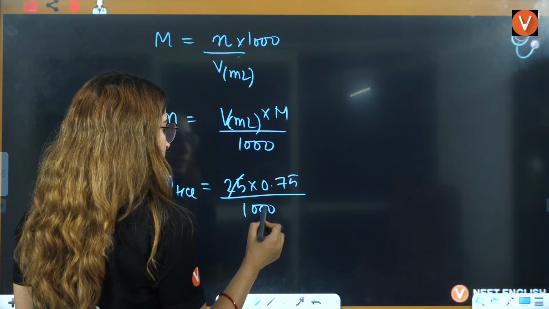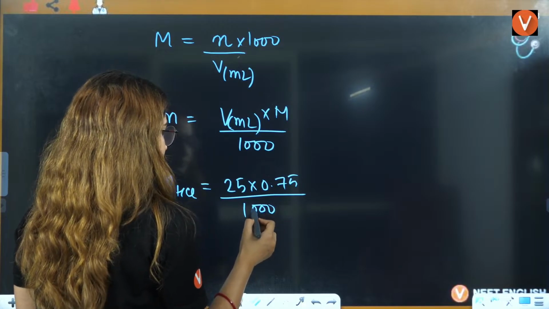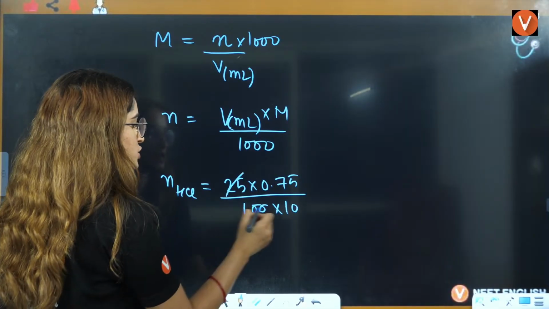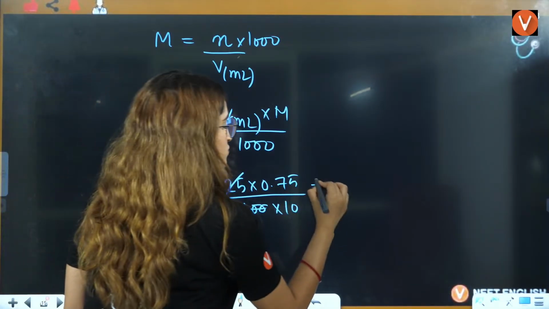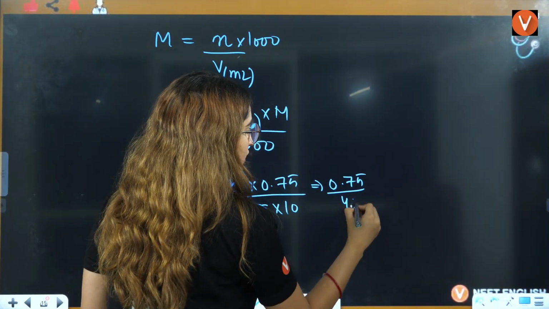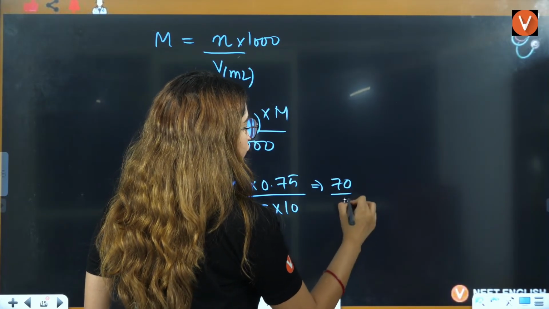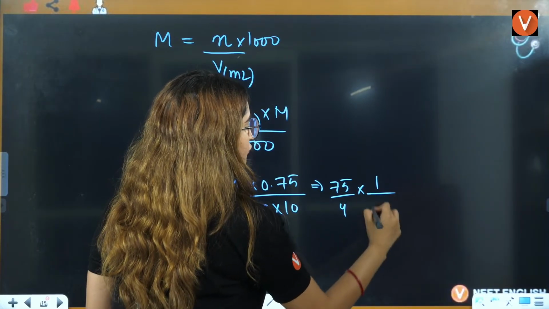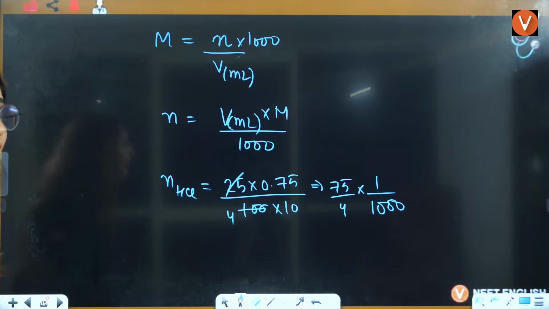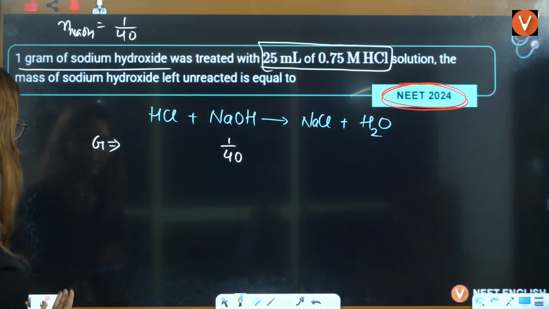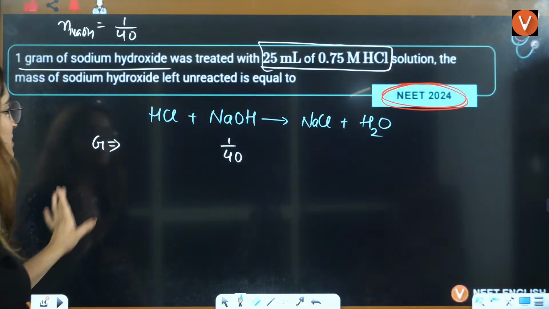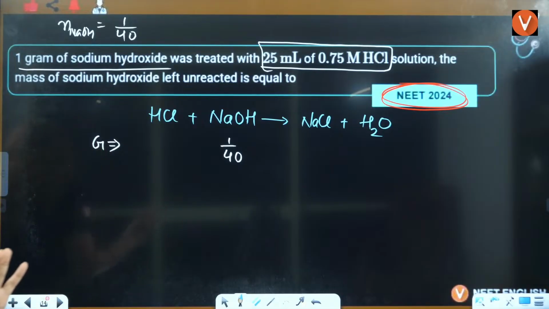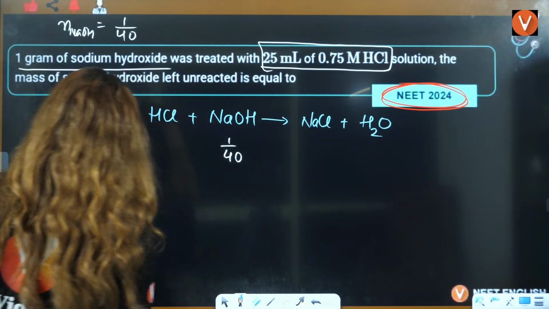This is nothing but, wait a minute. If you see this is 1000, this is 10. If you separate this, this will be 4, right? Now you have 0.75 divided by 40, right? Or you can say 75 by 4 divided by 1000. This is the value that you are having at this point, right? Calculate the value of 75 by 4, then replace it with 3 more decimals and you will get the answer, right? So this is the number of moles of HCl, this is the number of moles of NaOH here. Let me just see what is the value that you will get after this.